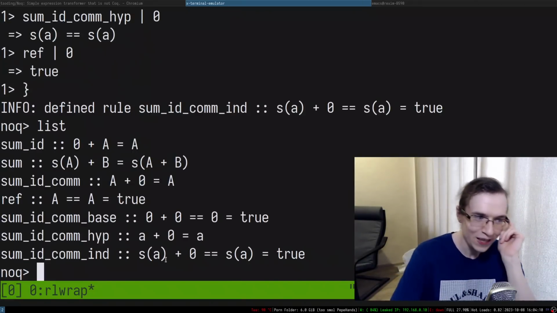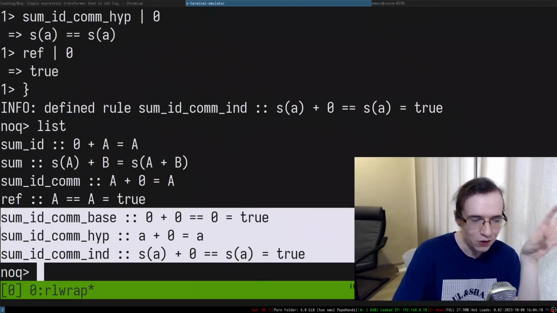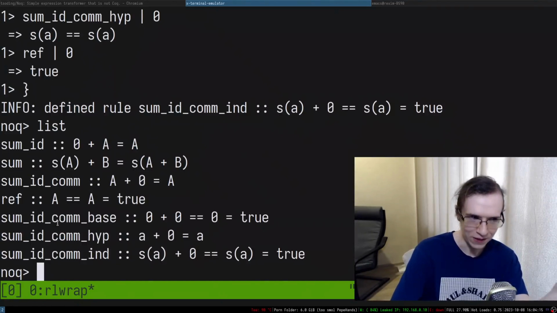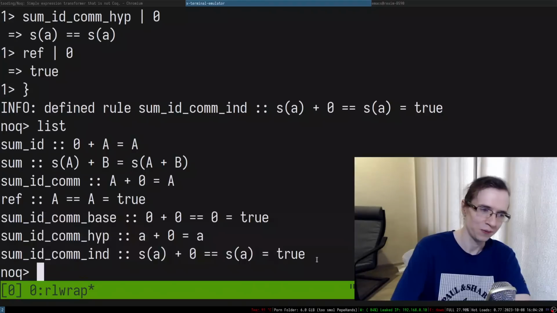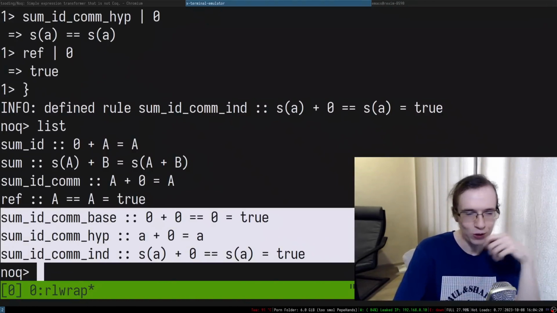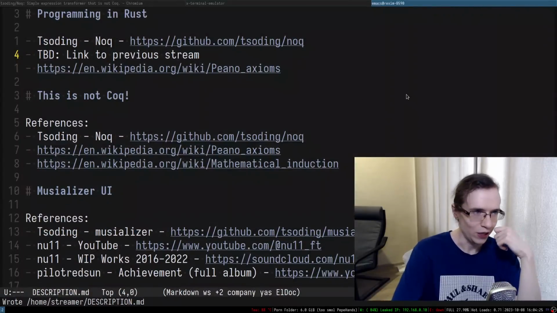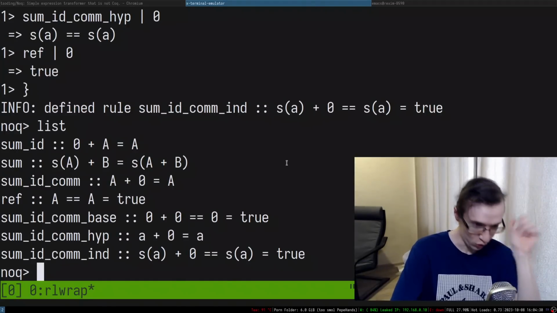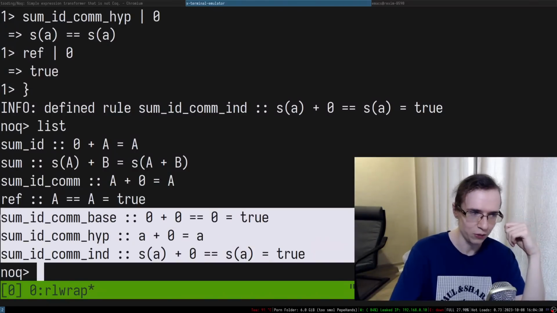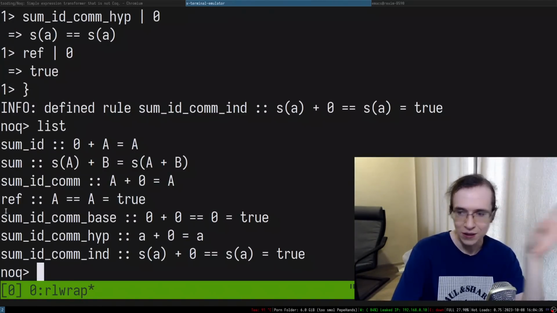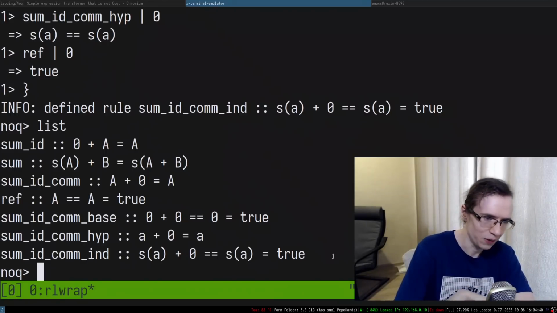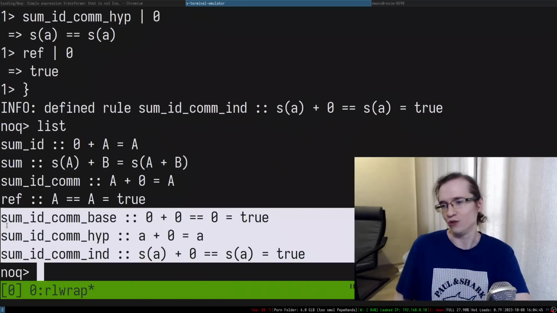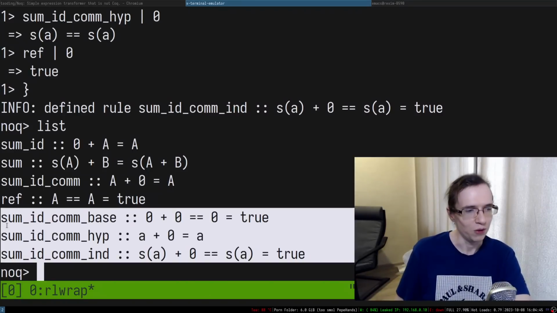Does it make sense? So in that case, the inductive proof for this statement consists of these three statements, right? And they're a little bit more type safe. And I think I want to actually go through the standard library, right? I actually put all of the proofs that we did on the previous stream into the standard library. I want to go through the standard library and actually change all of the inductive proofs to be like that. But obviously, I'm not going to do that on the stream because it's going to take some time. But yeah, this is such a cool idea. Thank you so much, whoever suggested that in the comments, because that actually solves the problem.